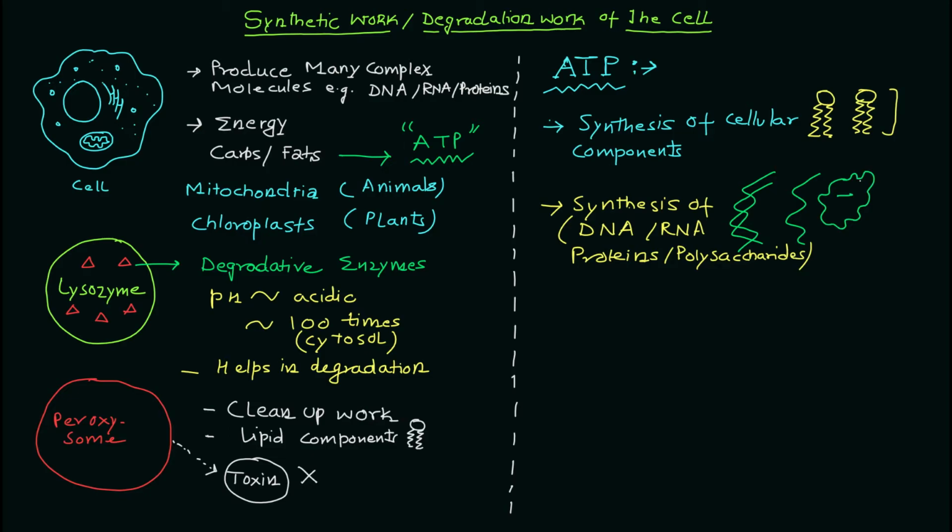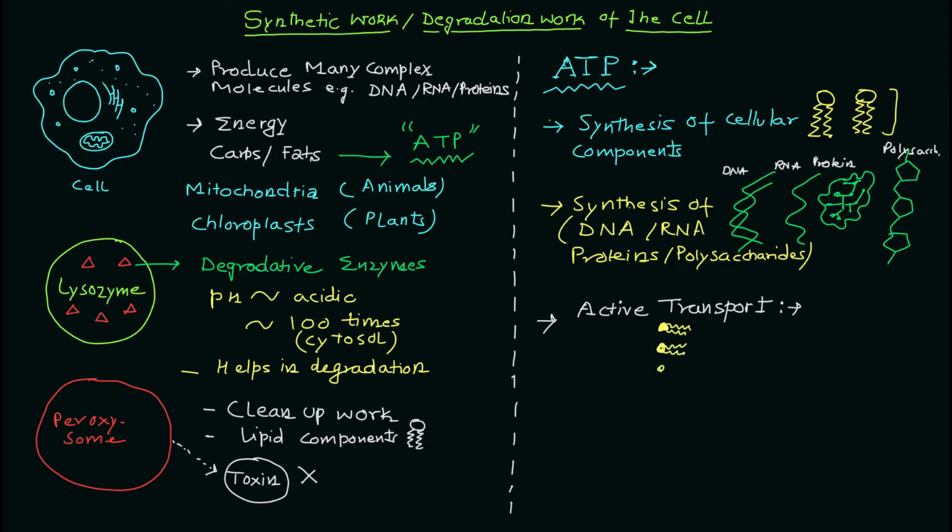You have proteins, which are globular in structure, and then you have huge polymeric structures. They are basically polysaccharides, and they are constructed from monosaccharide units. So these are some of the important substrates that are getting constructed, and for some processes they are also getting degraded. The next process that is involved in ATP utilization is active transport.